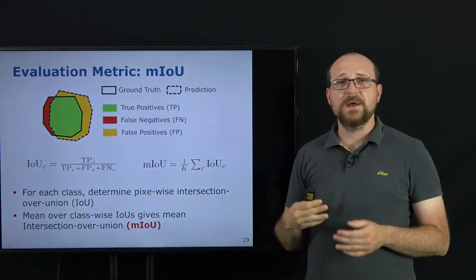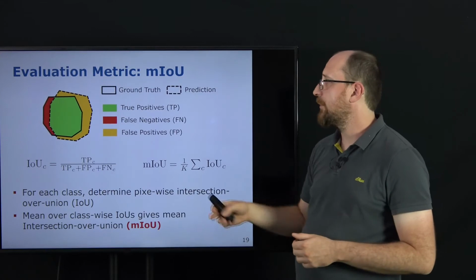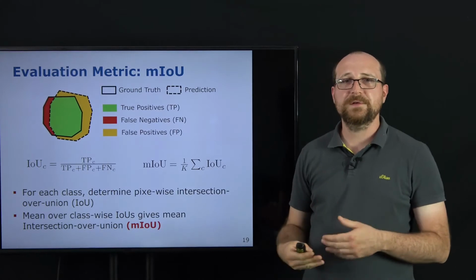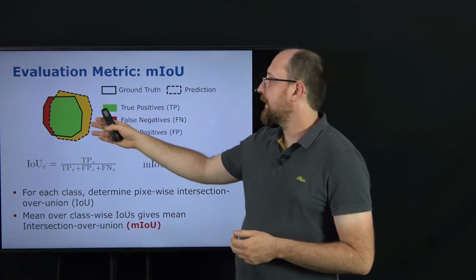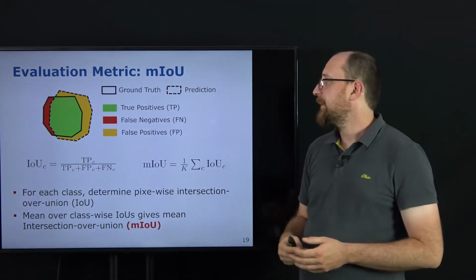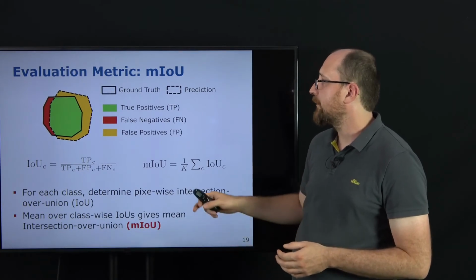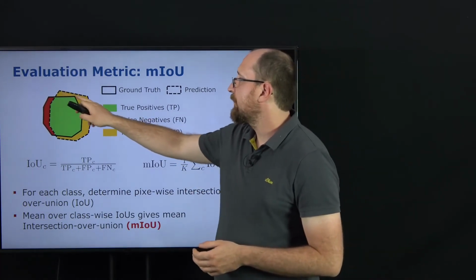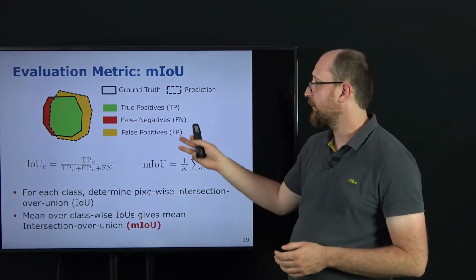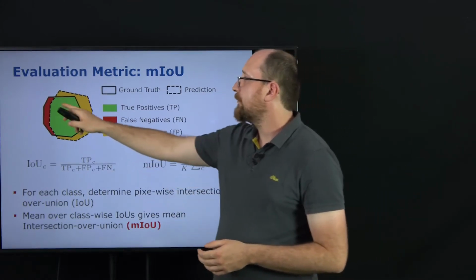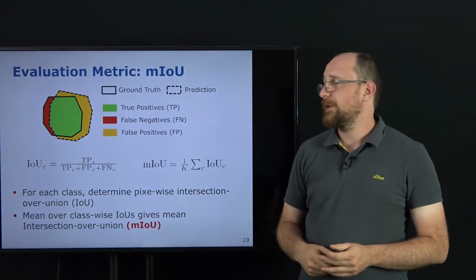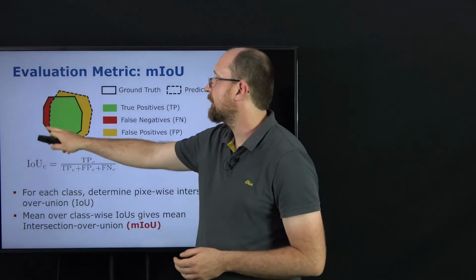And then we have the overlapping regions, this is the true positives. So this is this part in green here. So there the pixels of the ground truth and the prediction have basically the same class. So these are our true positives, basically. And then we have the false positives, where our prediction says this is maybe car, but it's actually not car. For this, we are then having the false positive pixels. And then we have regions where our predictions doesn't say that this is a specific class. So we are then having here the false negative regions.